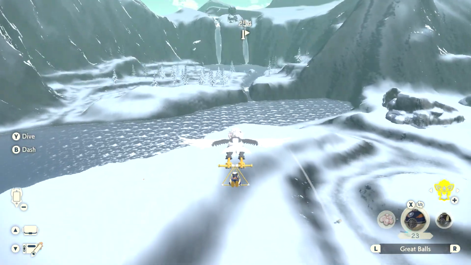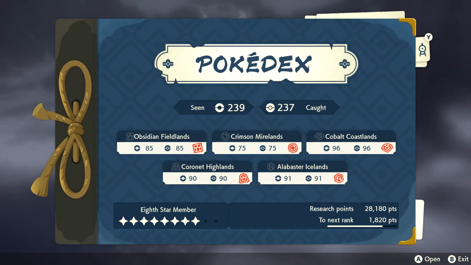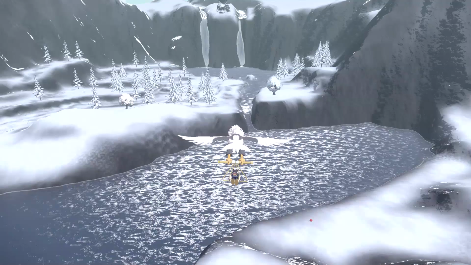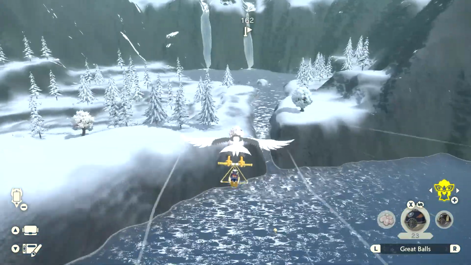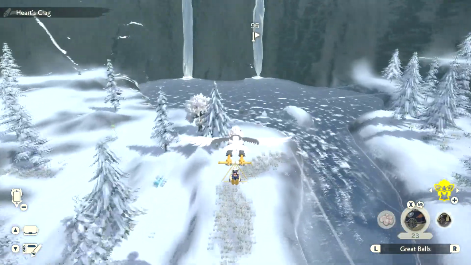Now, this one is a bit hard to decipher, so you have to be really present and aware to actually know what the heck the game is even talking about. This one says, the unusual stone staring across the snowfields. It's like, what unusual stone could they possibly mean? There's a lot of unusual stones in the Alabaster Icelands. Well, the one they mean in particular is actually this one that is situated atop these 2 waterfalls.